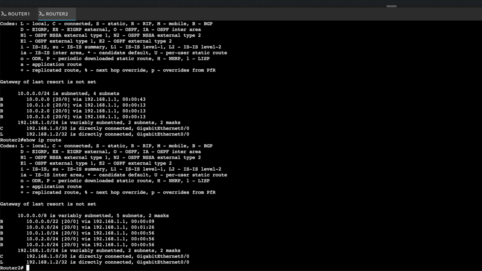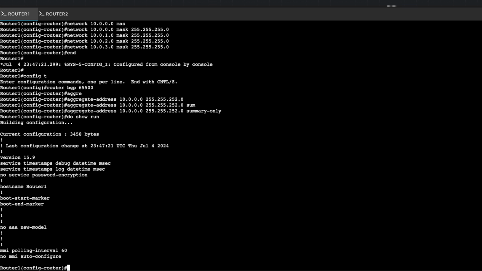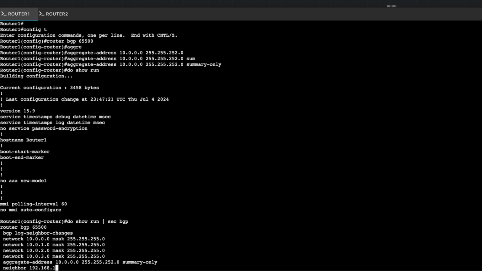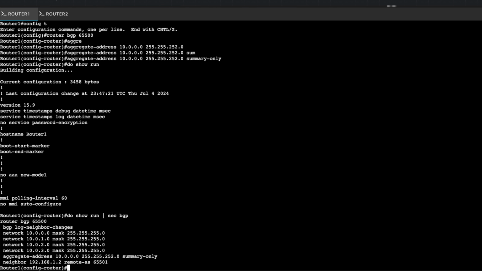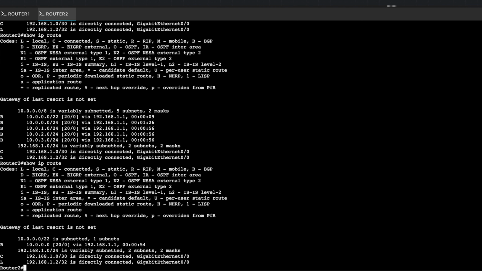And you're going to see on router 2 that you're not going to see the networks independently, but you're going to see only the summary route. Alright, let's go to router number 2. Let's do a show IP route. And as you can see, the only route that appears there is the summary address that I configured on router number 1. And this is because I used the keyword summary only, so that actually removes the advertisement of the individual subnets and only propagates to the other side the summary address that you configured.